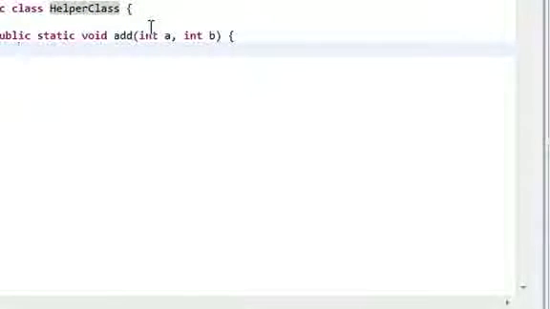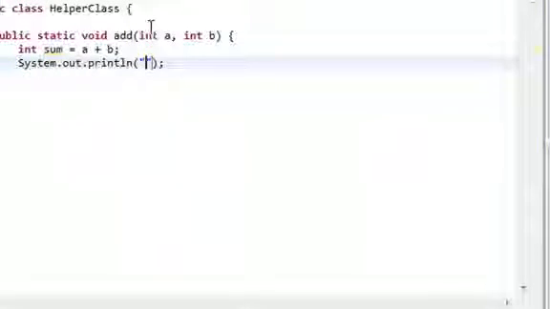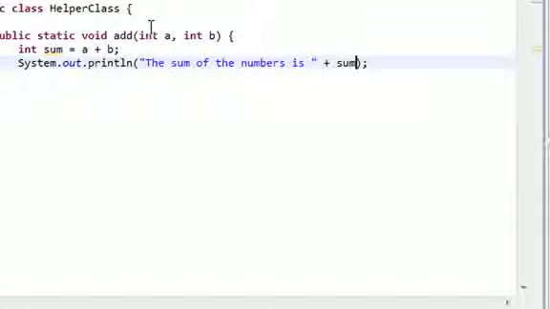That's really the only purpose it serves. The sum of ints a and b will simply be a plus b, and we're going to output that sum on the screen in a nicely formatted message: the sum of the numbers is, plus sum.